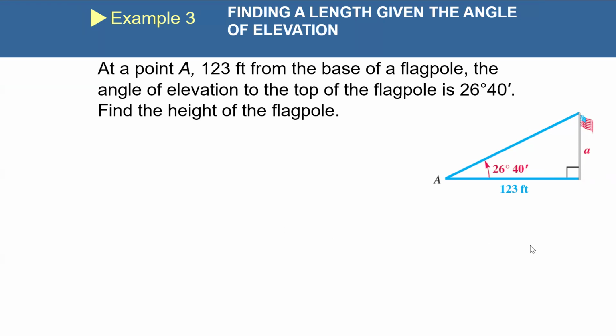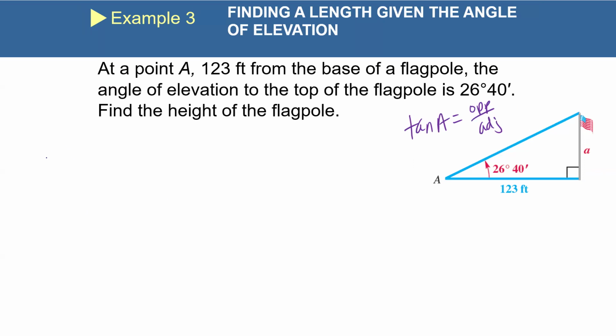What is the relationship between angle A, side A, and my given information? I have my adjacent, and what's the relationship between these two? I mean, not you, you're opposite. I have my opposite and adjacent. So what trig ratio am I going to use to help me navigate this? Tangent. We're going to be using tangent to find A. So we know the tangent of A equals my opposite over my adjacent.